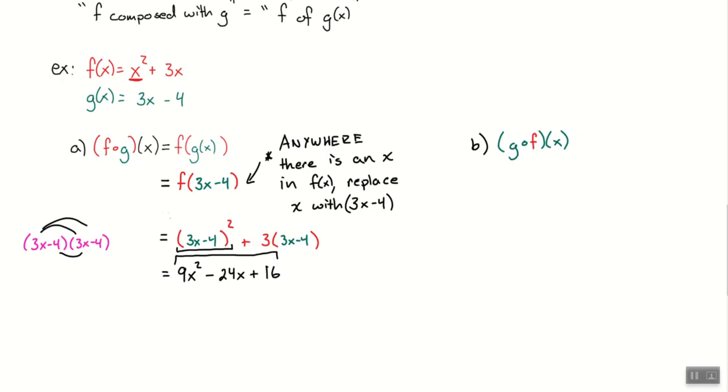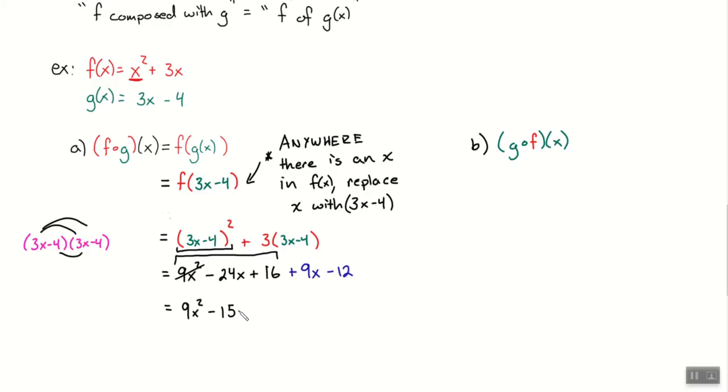How about this next part, which I'm going to change colors just so we can see the difference, plus what? 9x minus 12. Now, we're not trying to solve anything here other than get this into the most simplified form. So let's just see if there's any like terms that can combine, and if there are, we're going to deal with them. There's only one term that has an x squared, right? No other like terms. So I'm going to really lightly cross it out just so I know that I've hit it. 9x squared. And we're not really getting rid of anything. I'm just keeping track of what I've already dealt with. Okay, let's look for all the things with just x. We have a negative 24 and a 9. If we add negative 24 and 9x, what do we get?